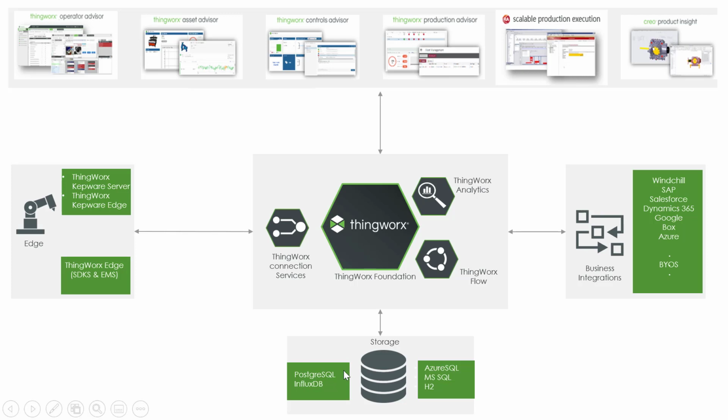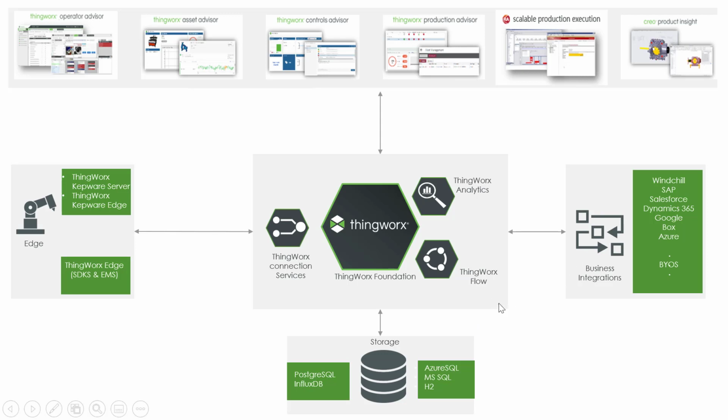You can store the data into different persistent providers that are supported with the Thingworx platform. You can use PostgreSQL, MS SQL, Azure SQL, which are RDBMS data storage solutions by different vendors, for your production use cases for storing model and telemetry data. You can also use InfluxDB offered by Influx Data for storing just the high speed, high scale telemetry time series data stored as streams and value streams.